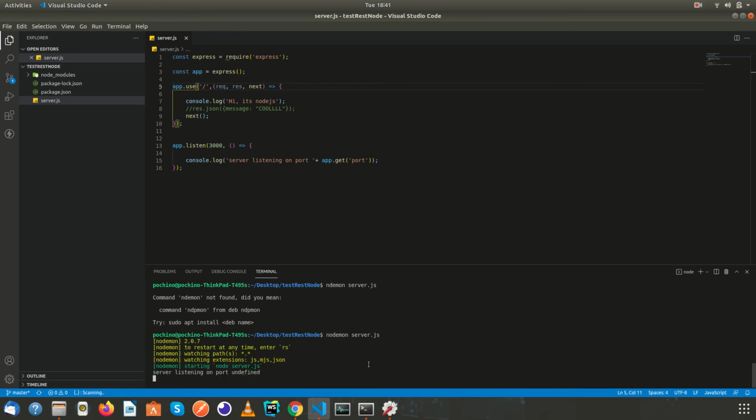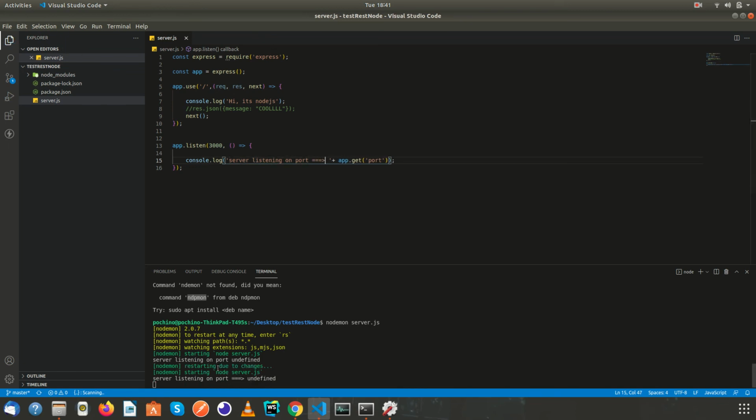Nodemon is a tool to help you refresh your server when you update your file. Look, it will refresh the server and server listening on port is defined, because port is now defined here.